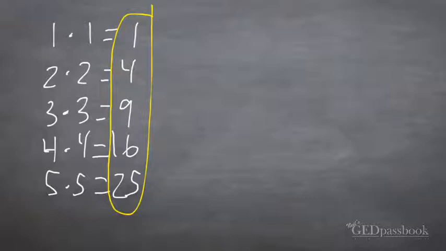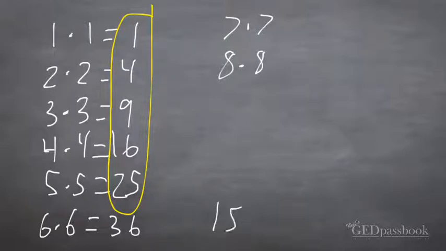But there's only a select few that we usually use. Why? Because it's good for you to remember the perfect squares up to 12 or 15, right? For instance, this should continue on to 6 times 6. 6 times 6 equals what? And then 7 times 7, and then 8 times 8. You should do that all the way up to what 15 times 15 is. Why? Because that helps you out with a lot of problems in math, in more advanced math, right? And it helps you just to look good. When someone says, hey, what's 8 times 8? You should be like, oh, 64, right? It's one of those things that you should be on top of, right?